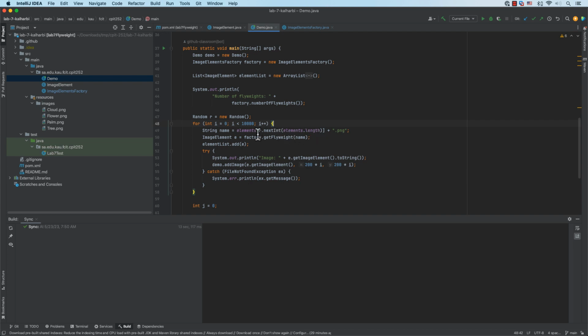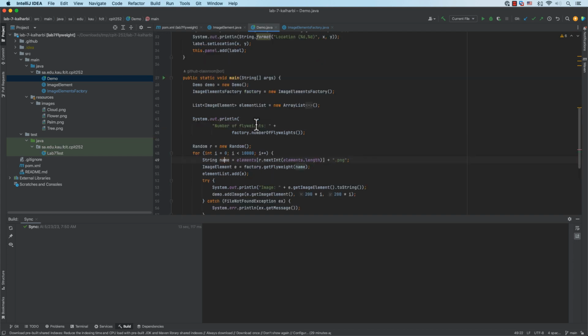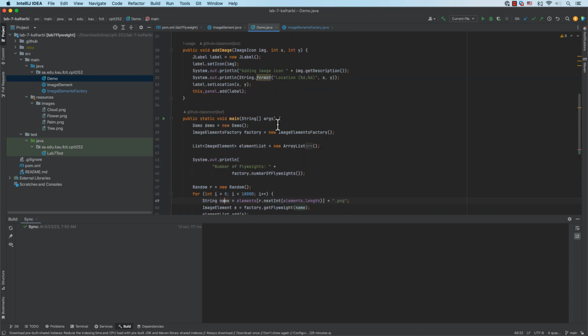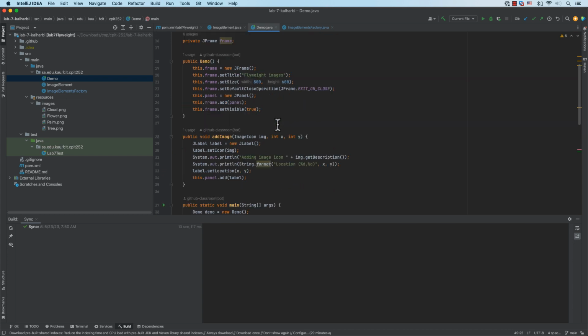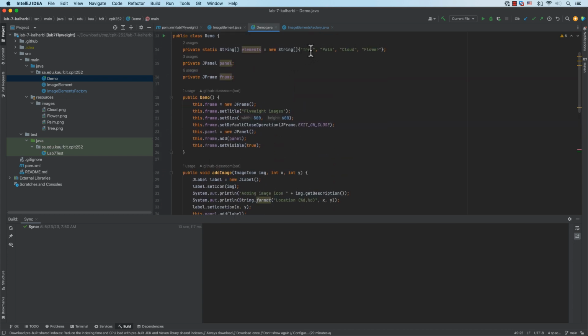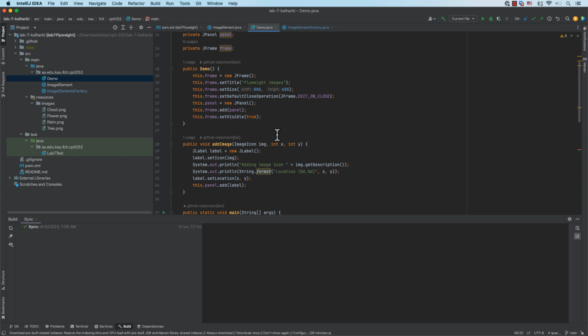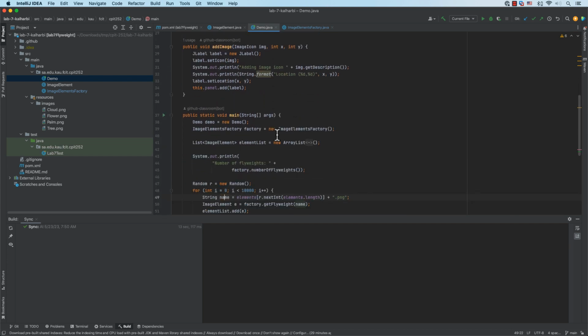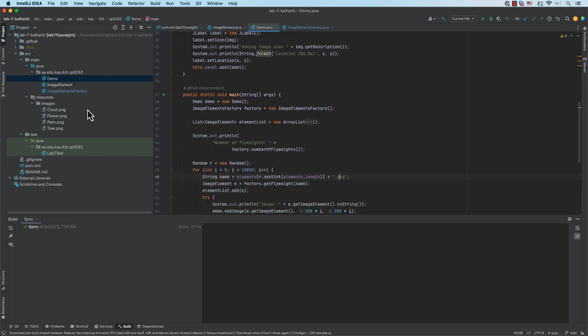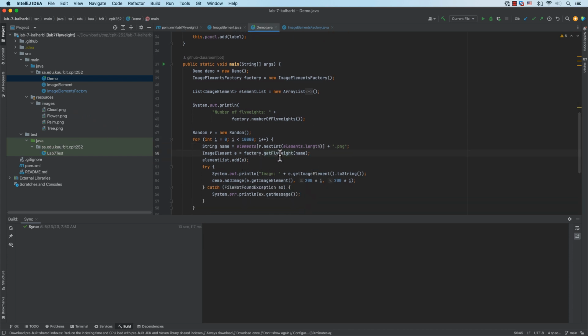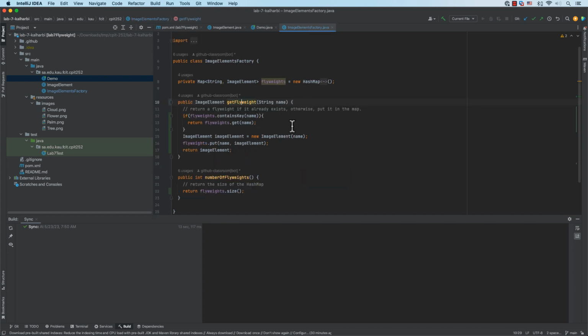So store them in an array of strings right here in the top, right? So we have this array that contains the name of the images that we have, and then we will randomly pick a name and then add the PNG to it, because that's the extension of the file. And then we will check if it exists in our flyweight, we'll get it. If not, the flyweight will create it. Remember, if it doesn't exist there, it will create and put it into our flyweight, right?